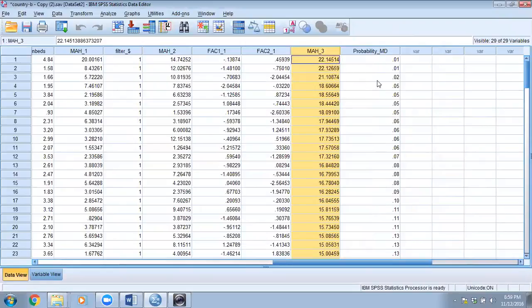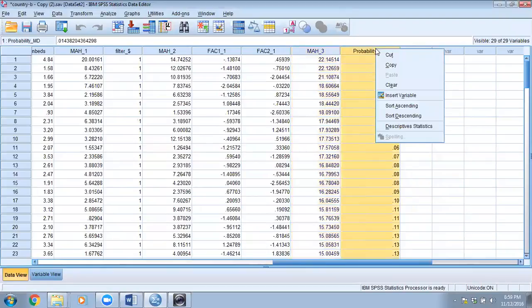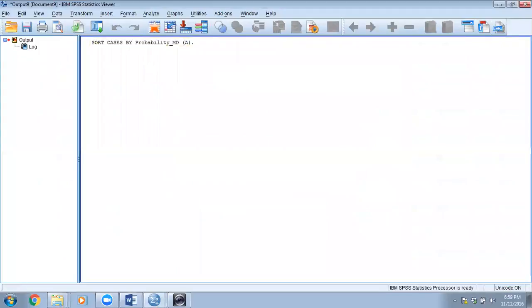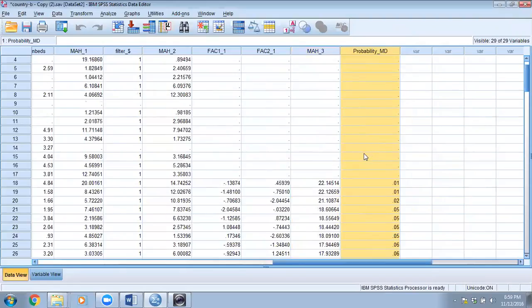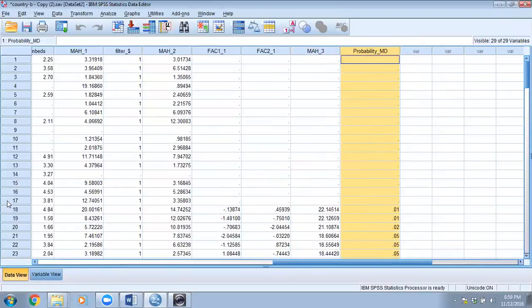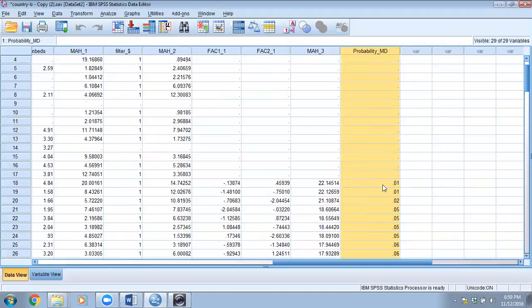It has calculated all the probabilities for every distance here. I'm going to go ahead and sort this in ascending. So these are all the values here. Again, 17 cases do not have any, because there are 17 cases which have some missing values in them, so those are ignored by default. And this p-value is critical if it is less than 0.001, but we don't have any case where the p-value is that significant. So we don't have any outlier in this data set.